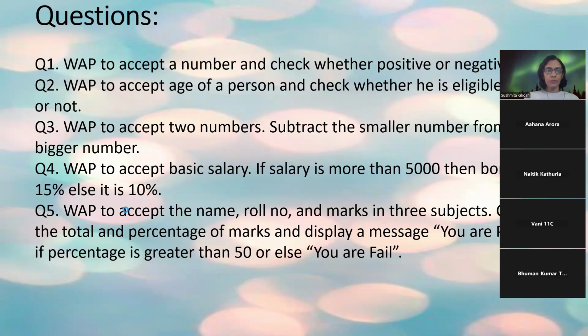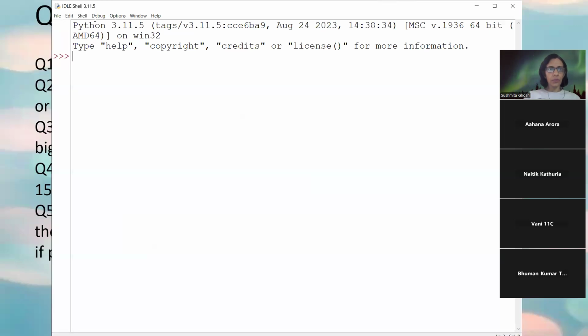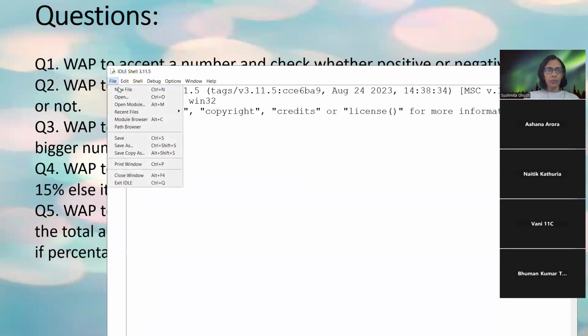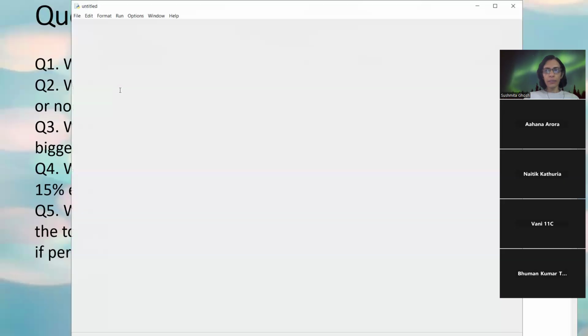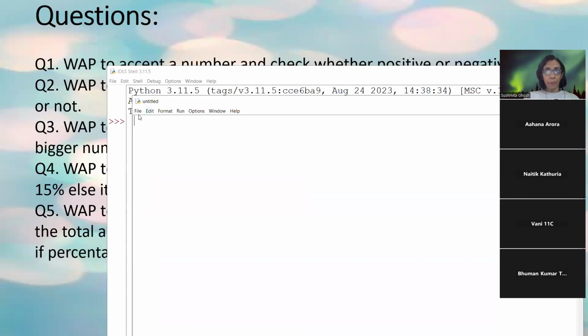Once you open, let's check for this positive, negative value itself. Or let's do the fifth one. Okay, let's do it after the first one. So I'll go File, New. Hope you remember that. Then we go to the script mode to write our code. Comment. I don't remember whether I've discussed it with you or not. There are certain lines in the program which I don't want to execute. Why so? It's like a description of the code.